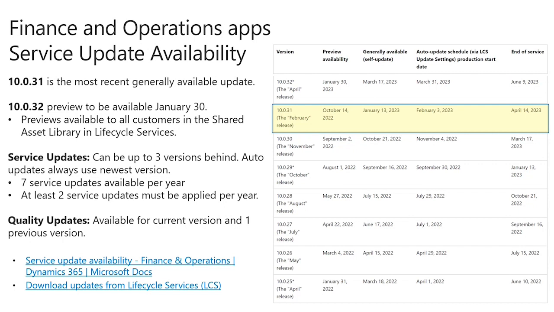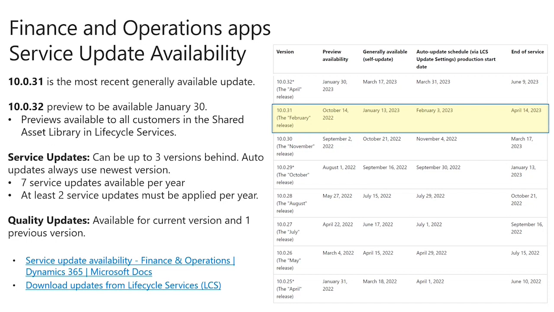When it comes to quality updates, those come out about weekly, and one quality update per month is selected as a proactive quality update, and that's a new process for finance and operations customers that I'll talk about on the next slide.